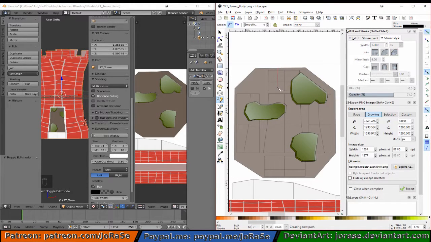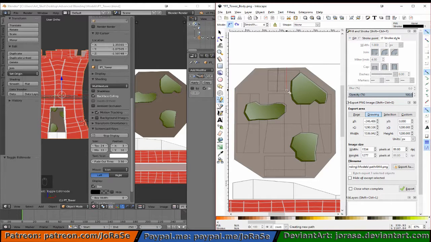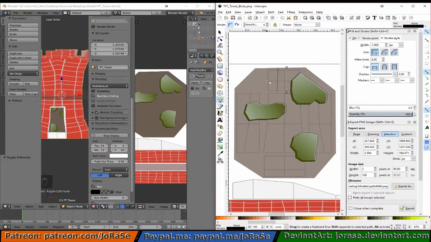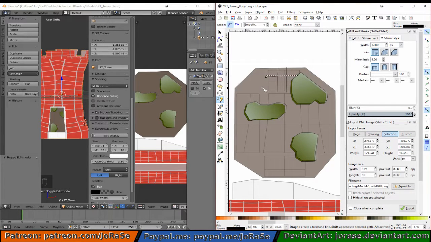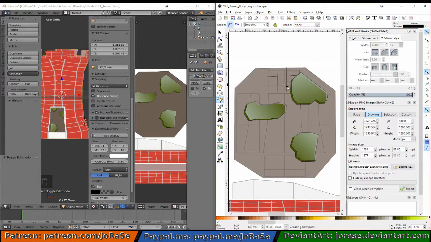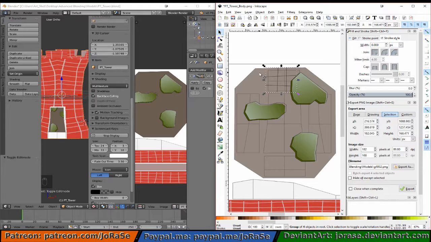And we just want to throw in a couple of lines here and there. Don't let them go beyond the borders of these. We'll see why shortly. Group those. Want them to be width of 3.